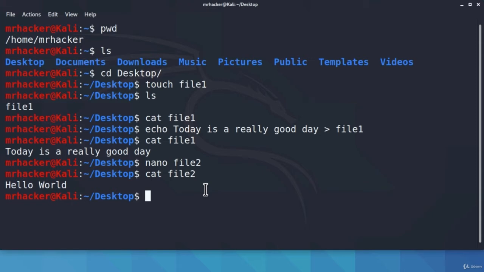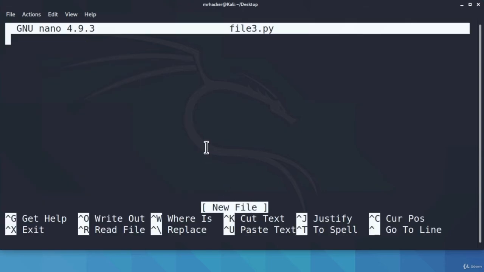But I also mentioned we can do the same thing with programs. For example, how can we create a Python program using Nano and terminal? First, we need to open a file. So let's type nano and then file3.py, and in this case, we add .py because that is an extension for Python programs. Then inside of it, after pressing enter, we're going to run a simple command, which is print and then hello world between the quotes. And you will see that some stuff changes colors. This is because the nano editor recognizes this as a Python program.